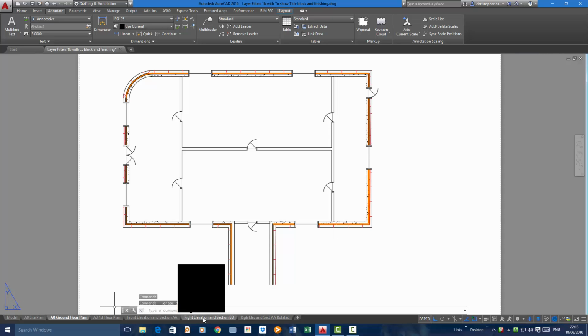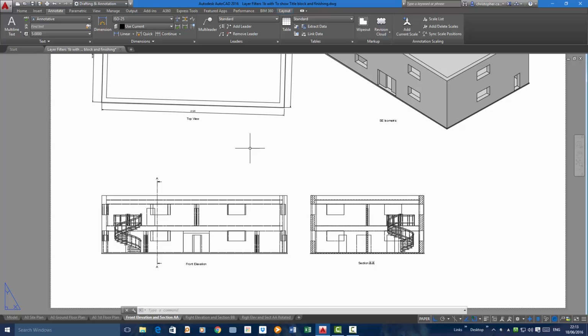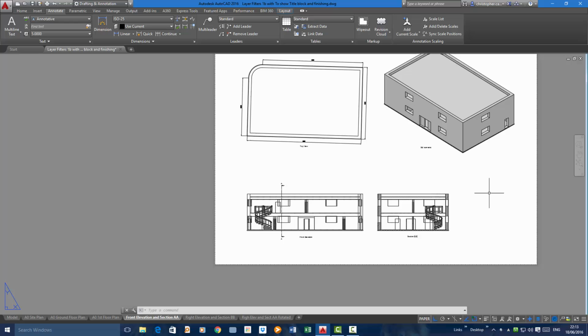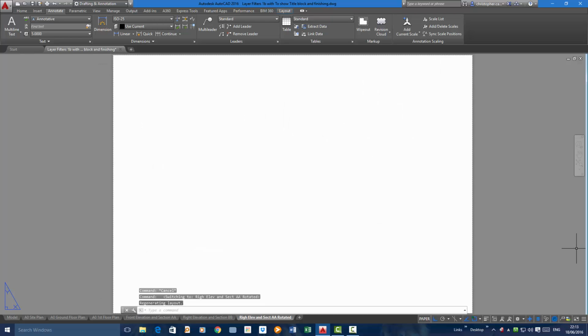Now, I might also in here want to create projected views that are horizontal and vertical, because really, this front elevation where I'm showing hidden detail, of course, is not very good. The walls don't look right in the hidden view here at all. Same with the section view, and it's all because this is rotated. So I've prepared an additional sheet here, ready, an additional layout, and deleted the viewport.